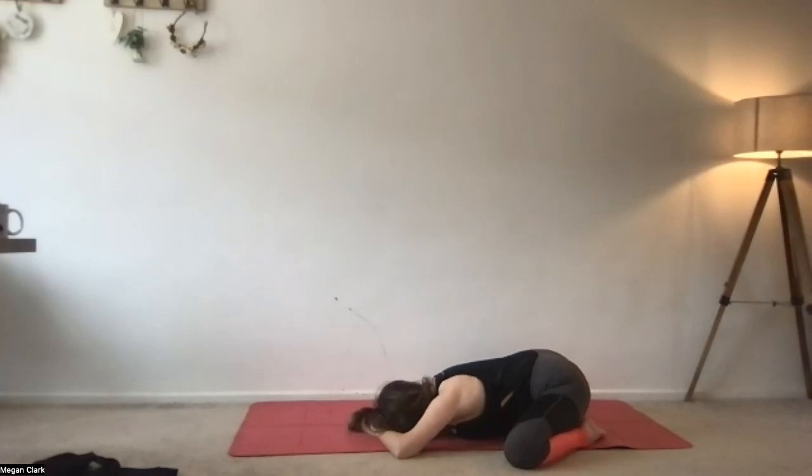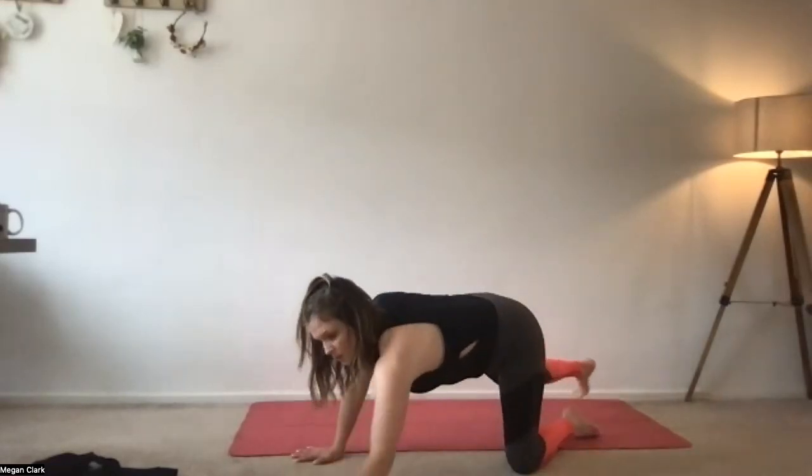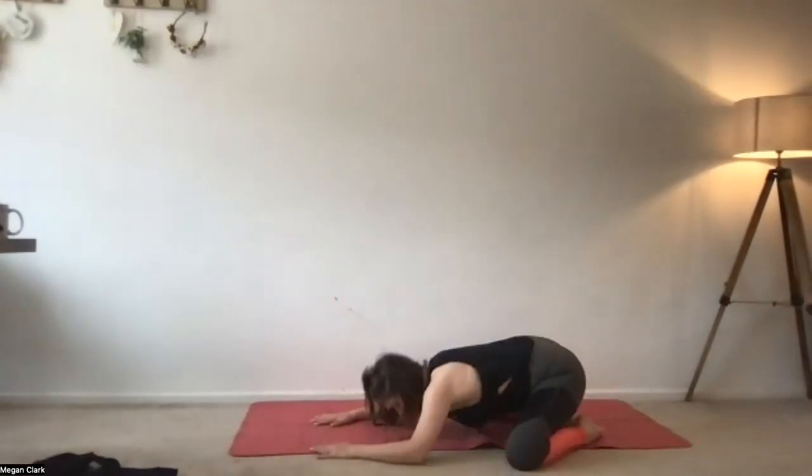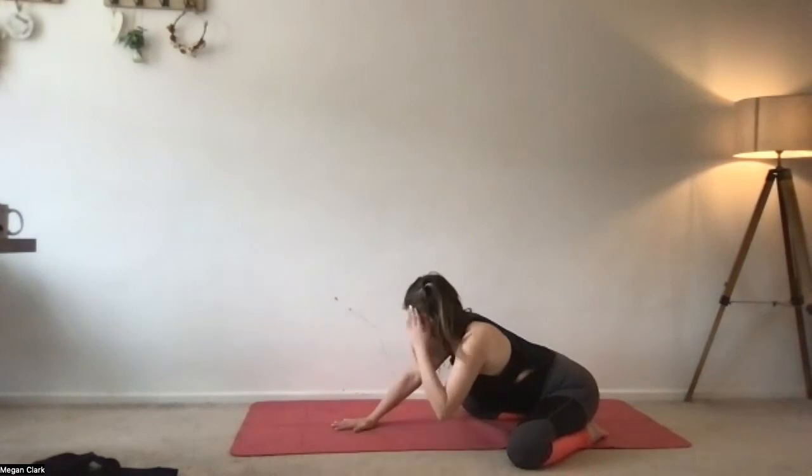If you want to take the forehead side to side, that feels good. You want to get that little massage in. Take what you need here. Breathing in and slowly breathing out. You've got it. Inhale, lifting up with the hands wherever you are.